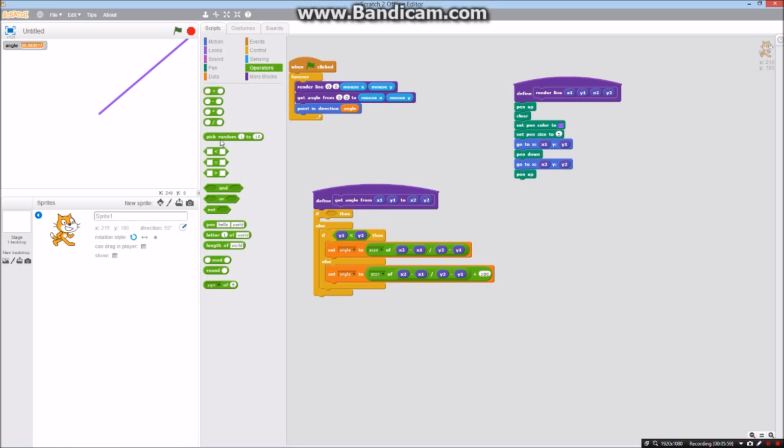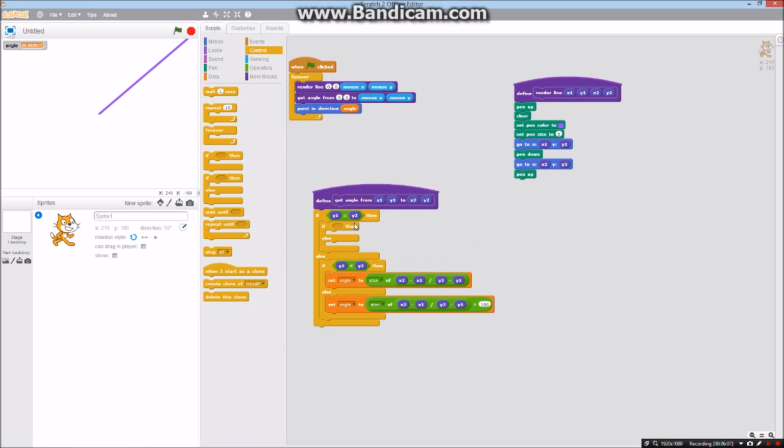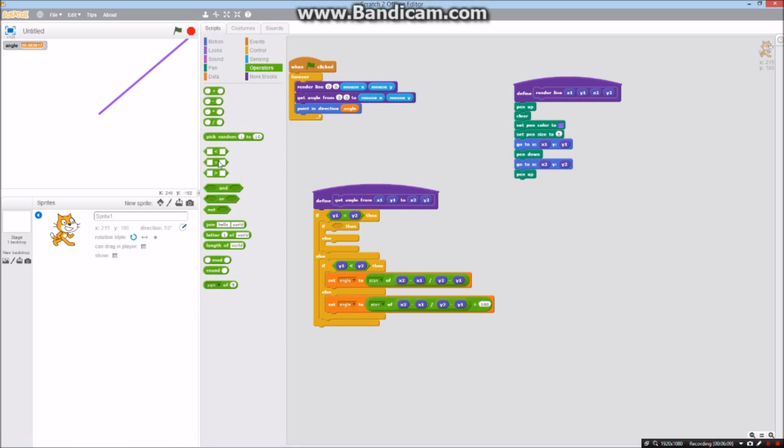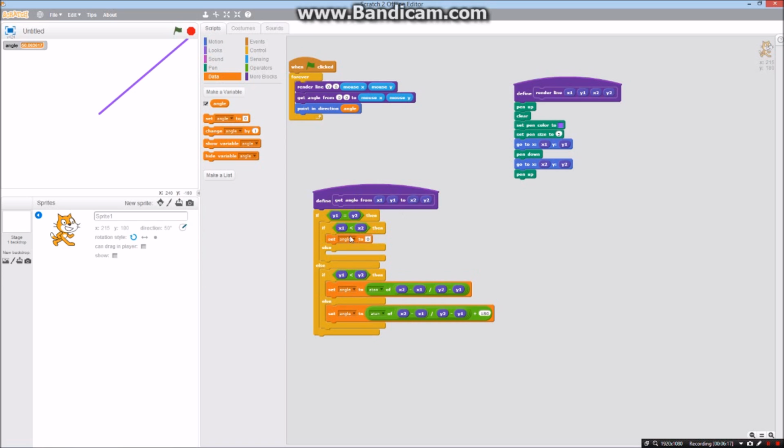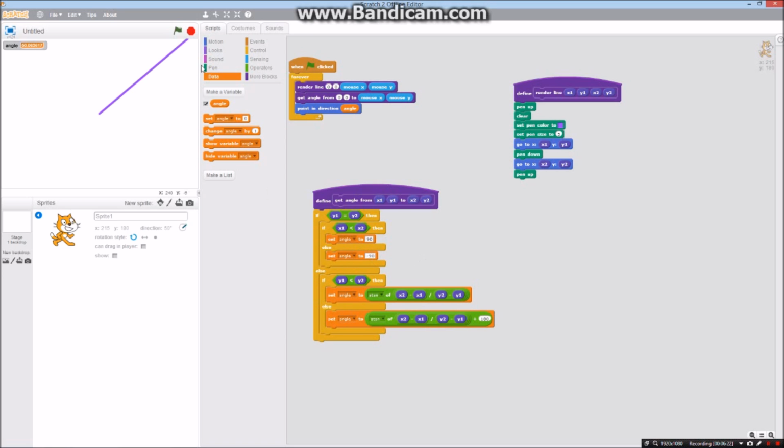So we're going to say if the two y's are equal, which means that you have a horizontal line, then we're going to check to see if x1 is less than x2. So if x1 is less than x2, then our angle should be 90, otherwise it should be negative 90. And that should just clear up any problems we have there. So now we have a fully working block. 90 degrees does work. Negative 90 also works. All the other angles in between work. And so now you can see that we've got this working script.